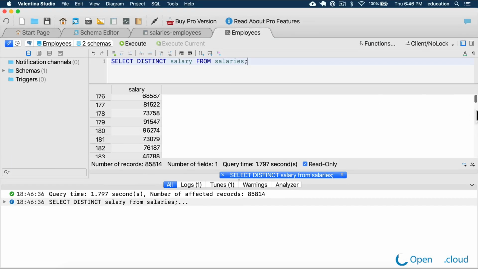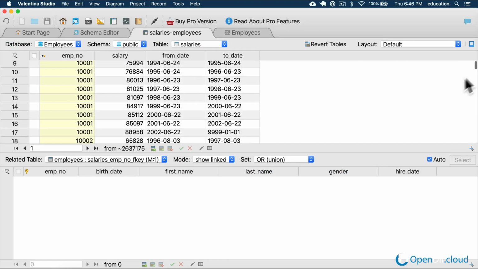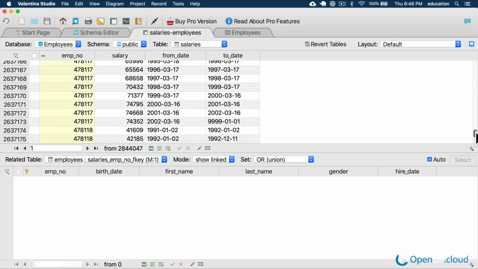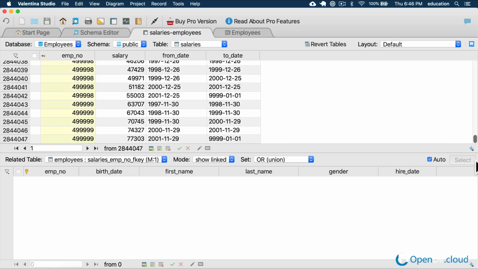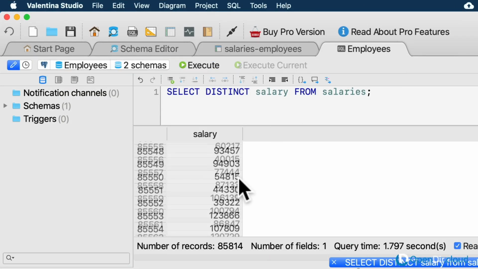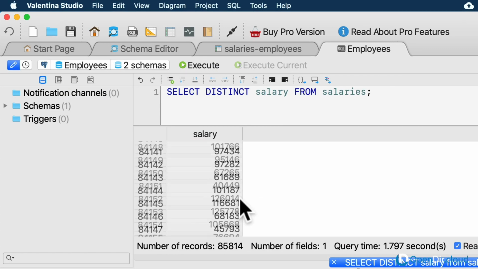First off, you can see over here that it's returning a lot of data. It's returning 85,000 records. But there are way more records than 85,000 in the salaries table. So what we've done over here is we're only selecting the values that actually are unique.